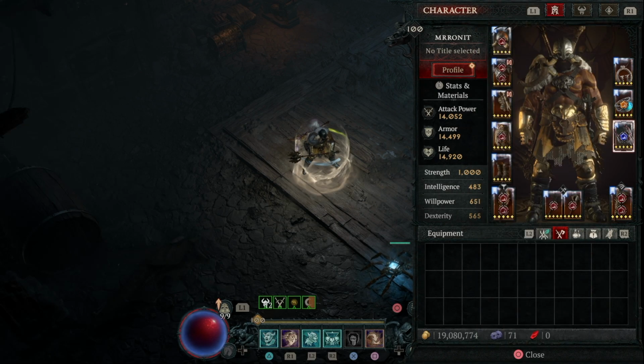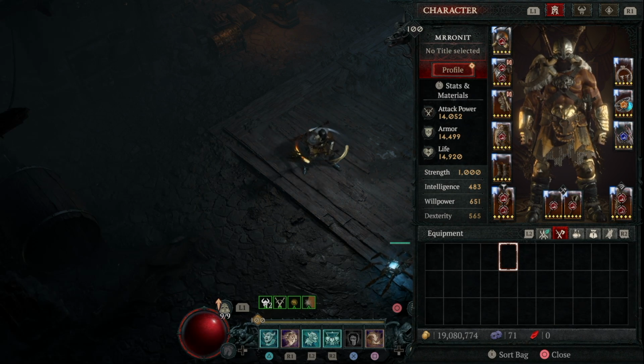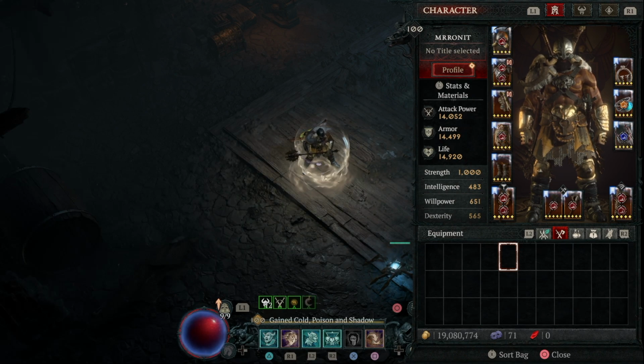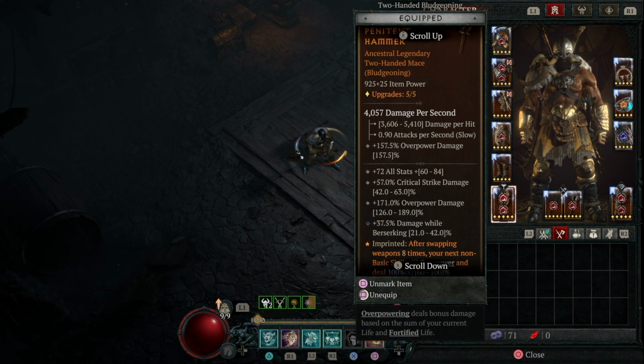For your weapons, ideally you want your two-handed bludgeoning weapon to be the weapon you use when you use Charge, so it benefits from the Wallop passive, and then we can benefit from Ring of Ravenous when it swaps to a slashing weapon. For all of your weapons, these are the most important stats: damage whilst berserking, overpower damage, strength, and all stats. For your two-handed mace, this is where I place the Earth Striker's aspect.